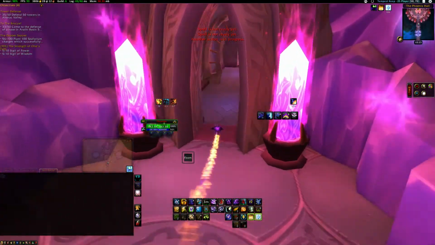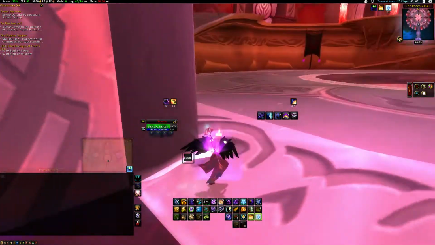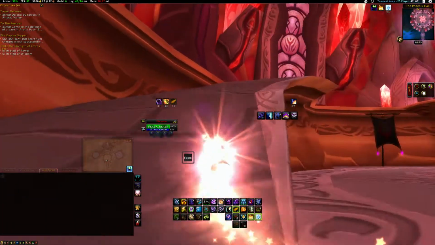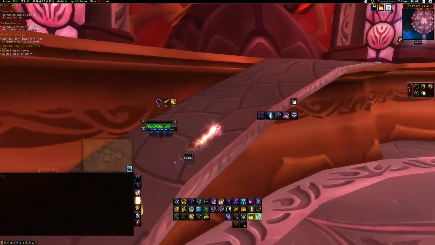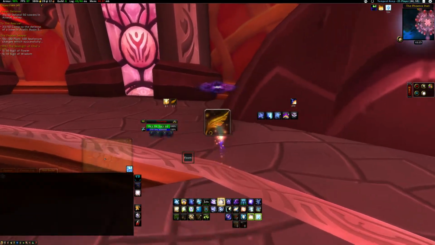Okay, so once you deal with that guy, oh yeah, and those guys don't have any loot, so don't worry about that. Once you deal with that guy, you're gonna want to run up here. This next person's a mage, so I try and LOS her to get her closer.